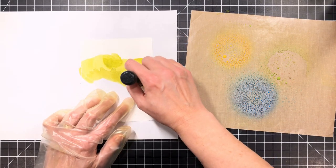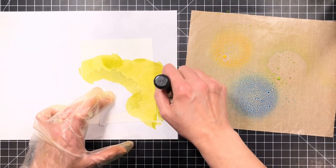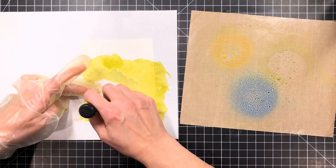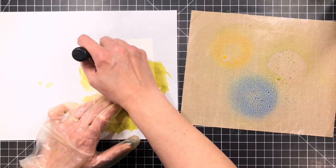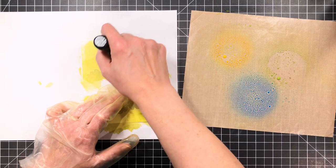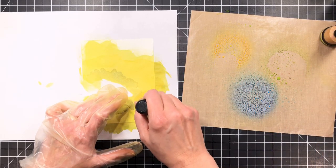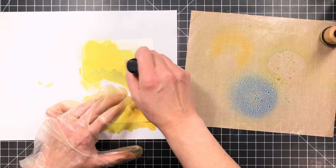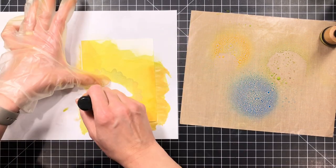And once I added the water and I started blending this over the top onto the watercolor paper, I was really astonished by how easily that blending tool glides across the paper. There was virtually no resistance at all. I have tendonitis in my right arm, and so blending is always a challenge for me. It really wears out my arm. But this was like, wow. When I say glide, I literally mean that blending tool is going to glide across the surface of the paper, which is pretty cool.